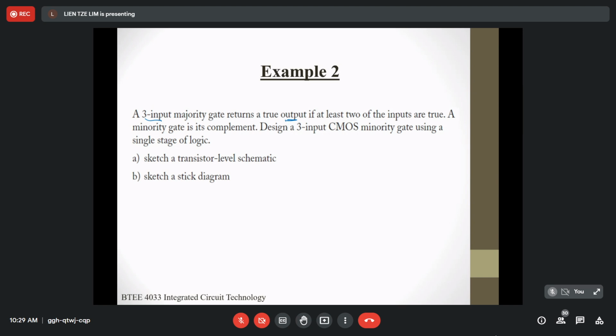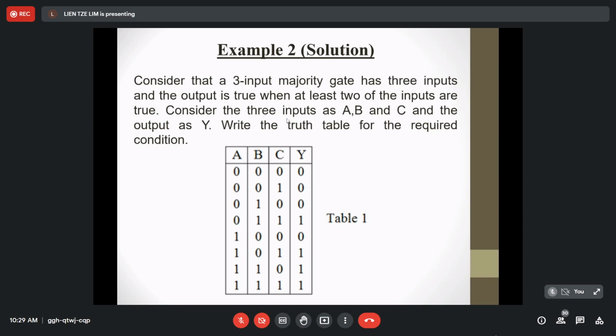To determine the Boolean functions, we need to use a truth table, and then from the truth table we can derive the Boolean functions. The solution here is given. This is the truth table with the 3 inputs A, B, C, and Y is the output.